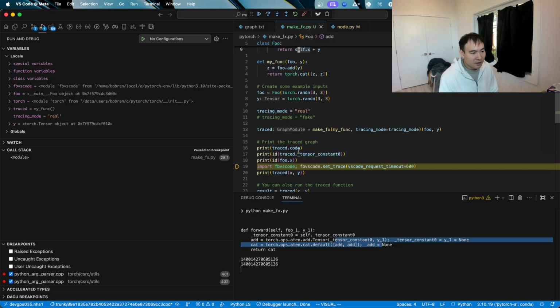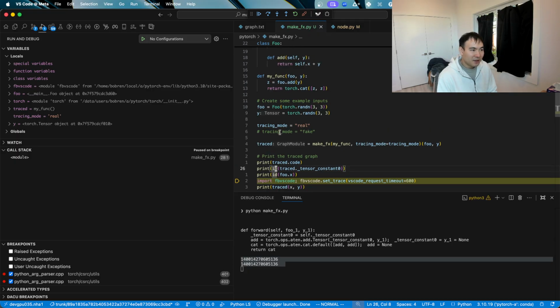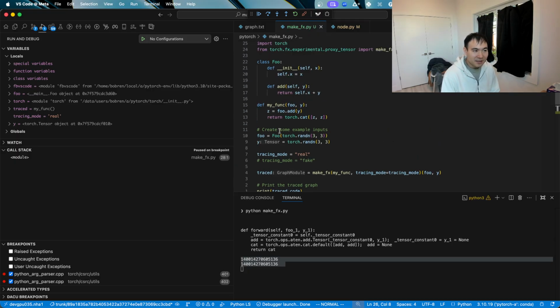And in fact, if you see down here, I printed out both foo.x and the graph module's tensor constant 0. And you can see that these are actually the exact same object. They have the exact same object ID. So yeah, that's kind of how the user-defined object works.